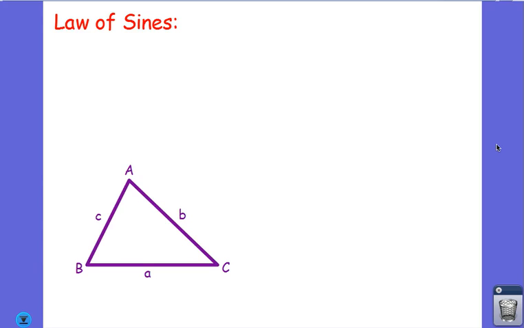In our lesson today, we are going to be focused on solving for the sides and angles of triangles that are no longer right triangles. So because we are no longer working with right triangles, SOHCAHTOA is no longer going to be an option for us. So in this lesson and in the next lesson, we are going to be learning two different methods for solving for pieces of a triangle when we don't have a right angle. So today's topic is about a law called the law of sines.